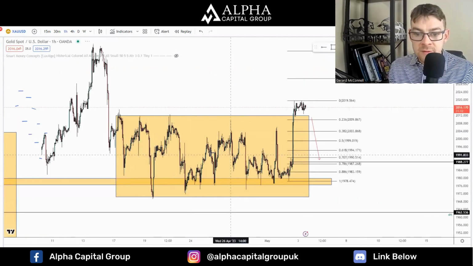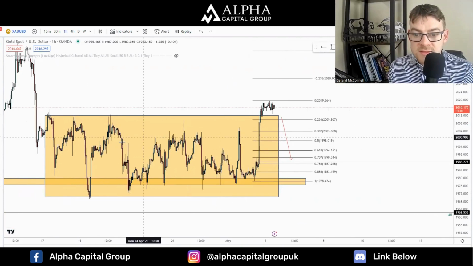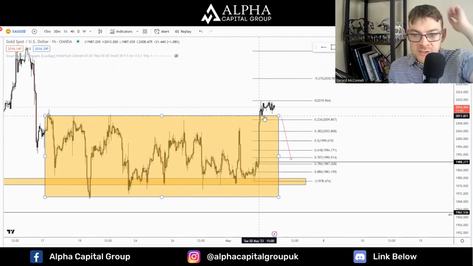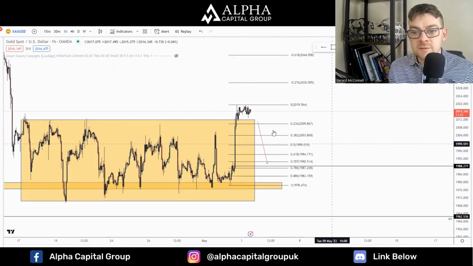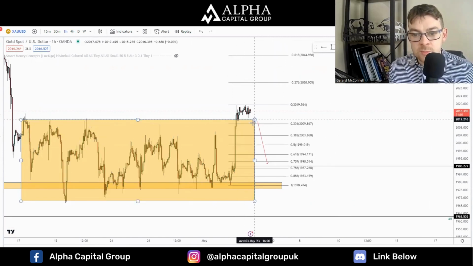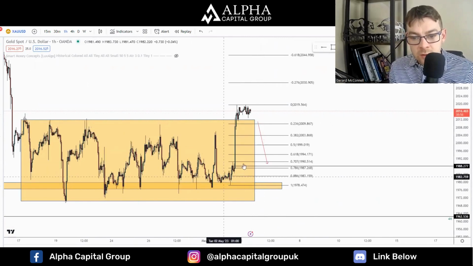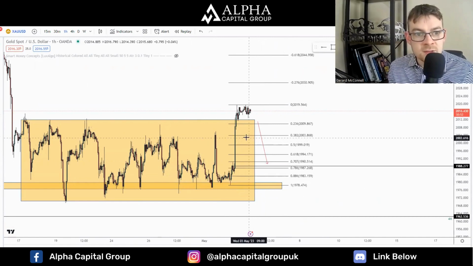We saw that very, very clear break of this 3-week consolidation in gold. Very, very aggressive. Now, again, you'll see here as well, all eyes is really on how we act around this 2005, 2010 level. Does the price action break back under here? I think if we break back under 2010, you're going to see that slide all the way back into this value area where we saw market rallies today. And I think that's just something I wanted to show you as well.